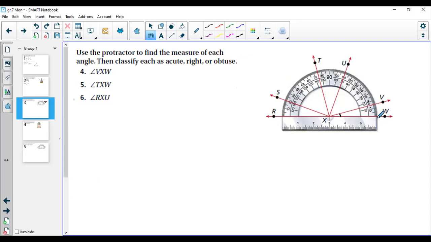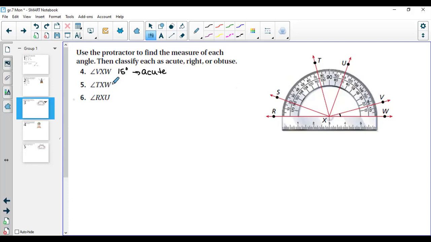Next question is, is any one hand on 0? Yes, it is. W is on 0. So look where hand V is pointing. We start from this side, which means we need to count from 10. So it is between 10 and 20. So which number is between 10 and 20? It is 15 degrees. Of course, you cannot say it's between 160 and 170, so I'll take 165. How can the small angle be 165? Cannot. Even if we are counting it backwards, like 170, 160, we don't count it like that. We count from 10. So from 10, it's between 10 and 20, which means it's 15. So that makes this an acute angle.